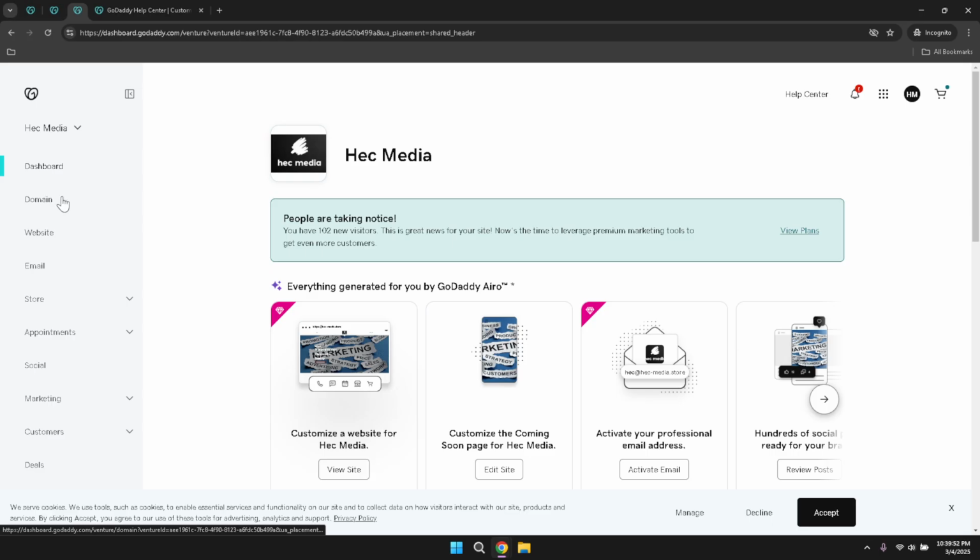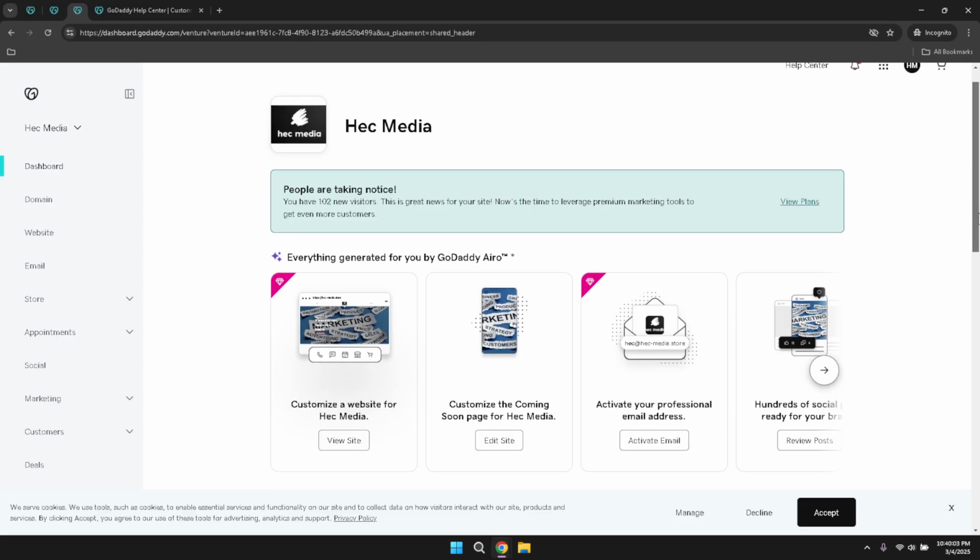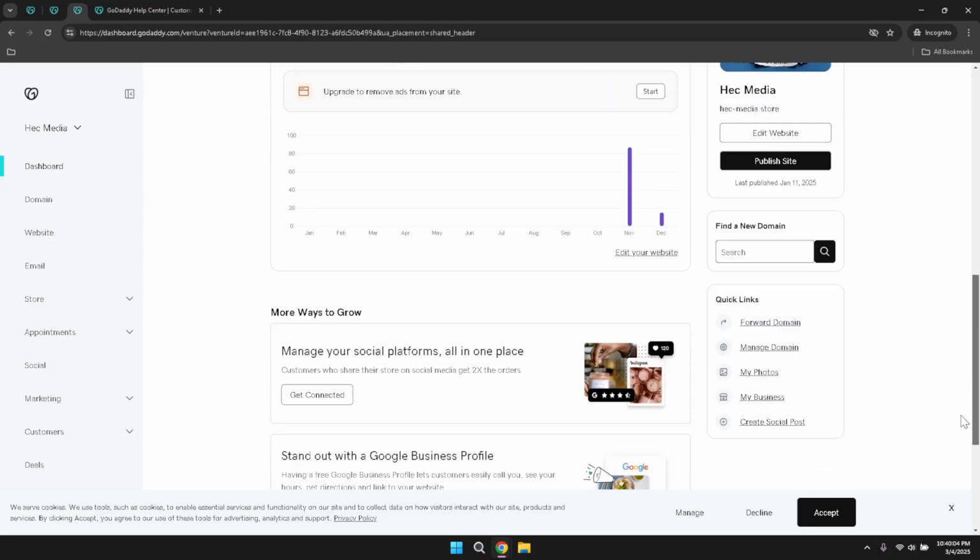On the left side of the screen, a panel lists various features and functions that allow you to navigate your website and domain efficiently. This sidebar serves as a navigation hub, giving you access to different sections such as website editing, domain settings, and additional tools. By utilizing this left panel, you can quickly switch between different functionalities, streamlining your workflow and enhancing your productivity as you manage your online assets.